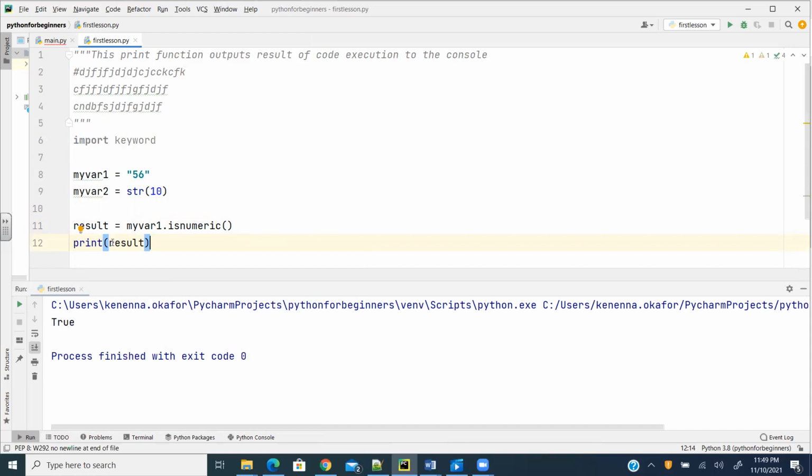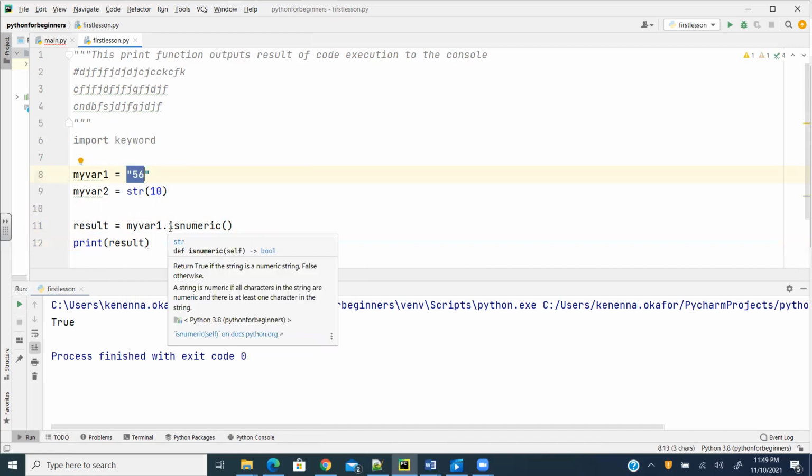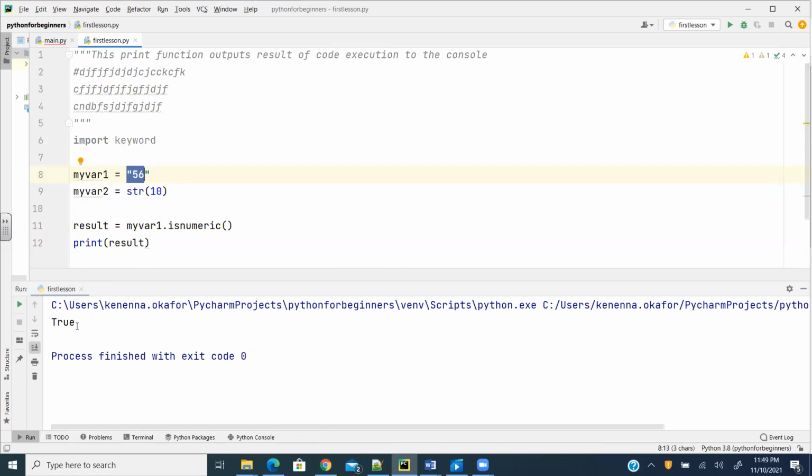Now I'm going to print result. So we see that it's a Boolean data type returned. That is true. 56 is a string, but it is actually numeric. That is, I can convert it to, say, an integer. So that's why it returns true.